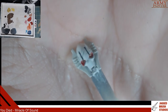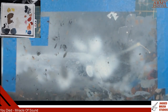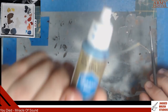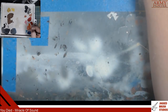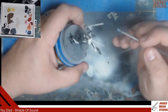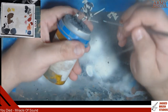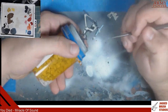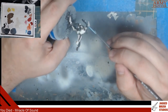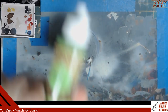Try and get into focus here. Alright. Let's go ahead and get our saber blades the color we want them to be. So the color I'm going to use for one saber blade is Voidshield Blue. I already have a little bit on my palette. Other saber we're going to use jungle green.